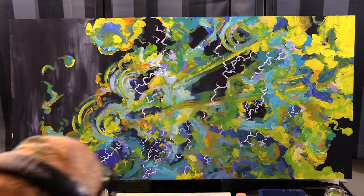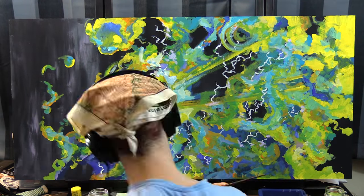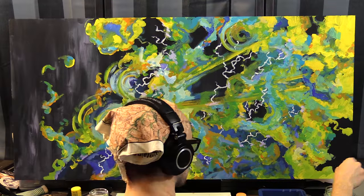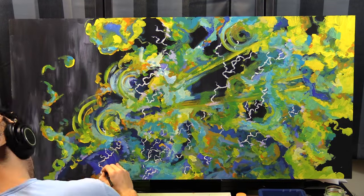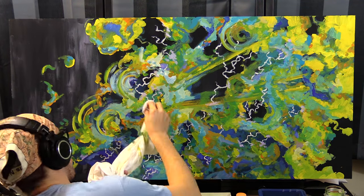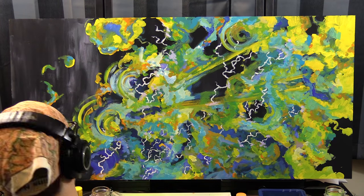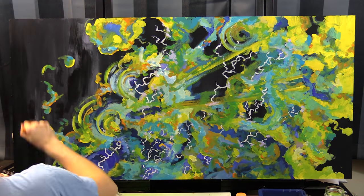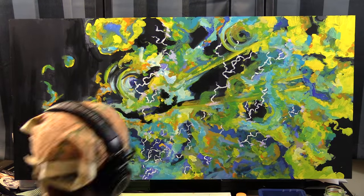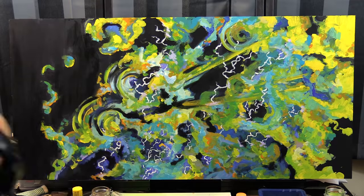With paint you can just keep on adding layers and it's easy to overthink it and get carried away, especially if you don't know where you're going — like me. I never know where I'm going with these paintings. I caught myself — I listened to my other video the other day when I was drawing with a pencil and I kept saying 'pen.' And here I'm probably going to keep saying 'drawing' even though it's a painting. Old habits die hard.